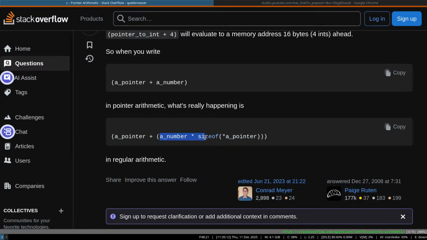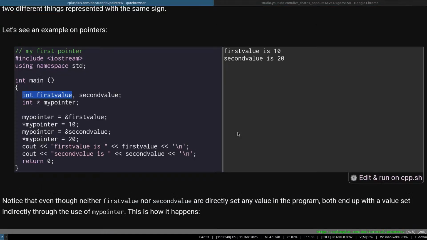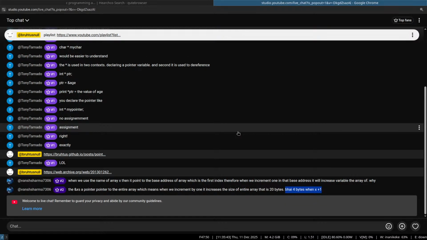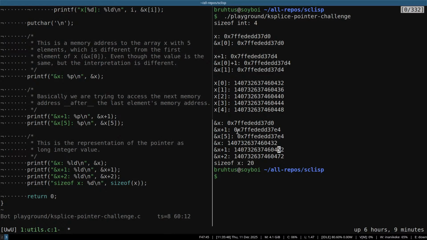Is this what happened? Like a pointer, right? A number 1, the number is 1, multiplied by size of a pointer. Wait. Let me check in GPT, I guess.